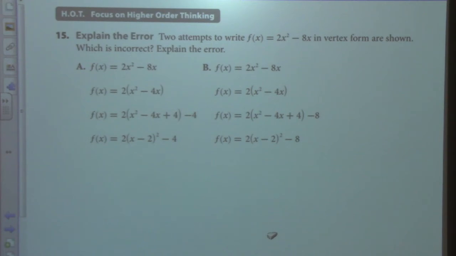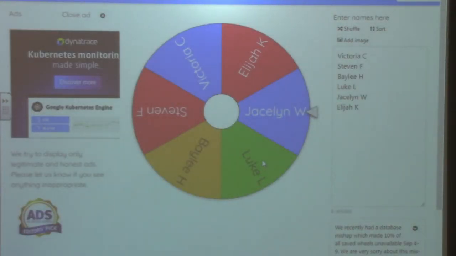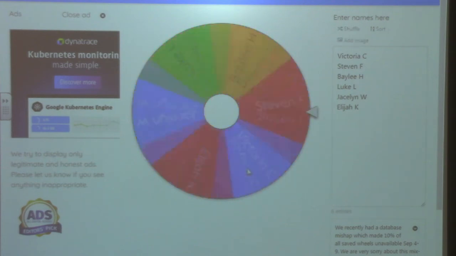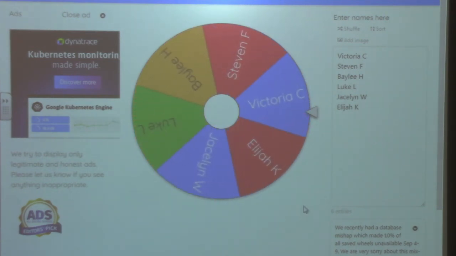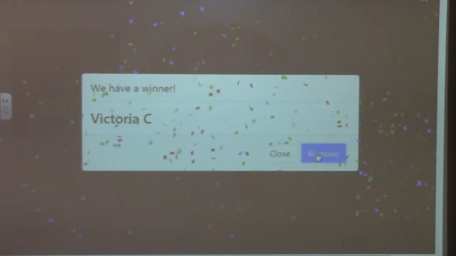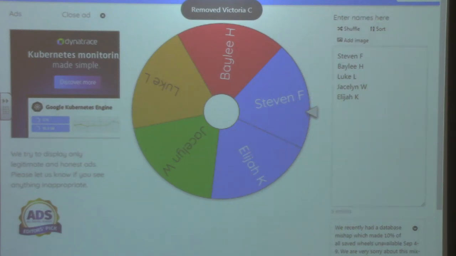All right, now 15. Explain the error. I'm going to choose somebody for this one. Oh, by the way, you did work with me a little bit. I know people helped you, but I would still give credit. I don't mind actually. No, I'm going to choose somebody. And yeah, I know this is probably a pretty easy one, but still we're going to use the same thing. We might pick your name anyway, Steve-O. It'll be Victoria again. Okay, Victoria, can you help us out with 15?